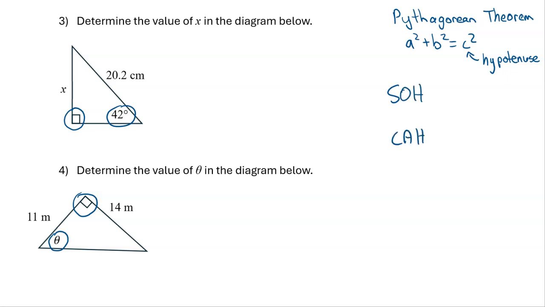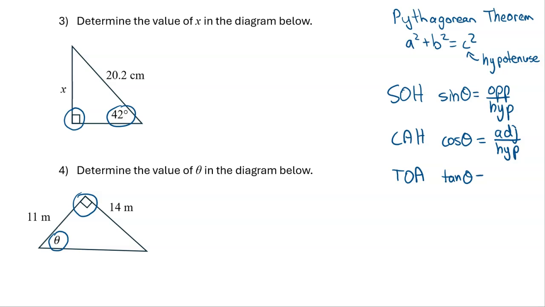If we're trying to solve angles instead, we now use SOH CAH TOA. And so the SO stands for sine is opposite over hypotenuse. The cosine stands for adjacent over hypotenuse. And the TOA stands for tan equals opposite over adjacent. Now it's worth noting that sine, cos, and tan all operate on an angle. They're not multiplied by an angle. They need that angle to operate on.